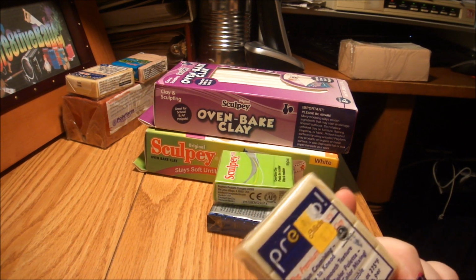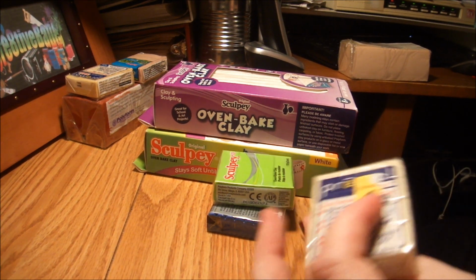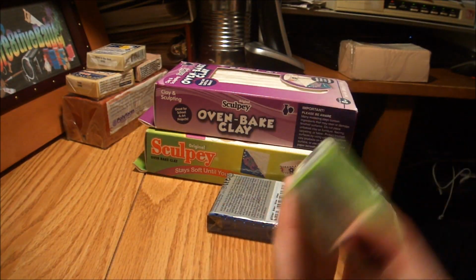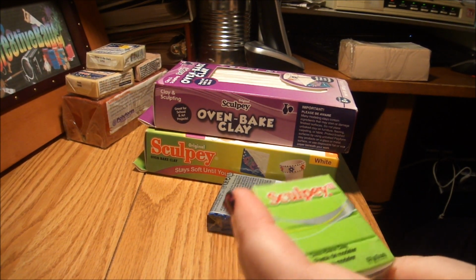But again, it doesn't say don't cook in your home oven. It just says hardens in oven. And it does not say to not use it with utensils that you've used with clay ever again afterwards for food. Okay? Now, this is the Sculpey 3 brand.